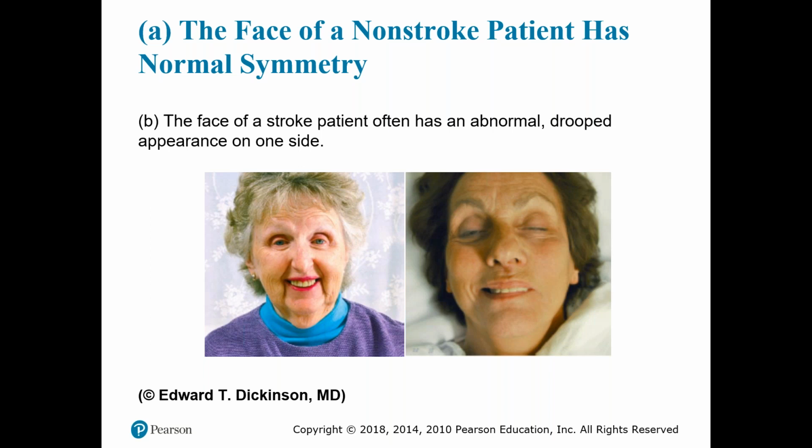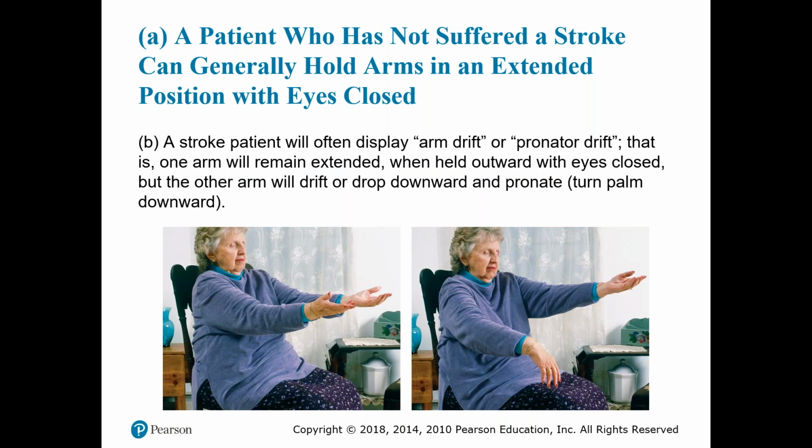So really take this picture into mind. Which patient looks normal? Which patient looks abnormal? So the patient on the right, another thing that we can do in order to test for facial droop is have that patient smile big and show their teeth. And we can see that's what's going on right now: that patient's attempting to smile, but the right side of her face is the only side that's actually conveying up.